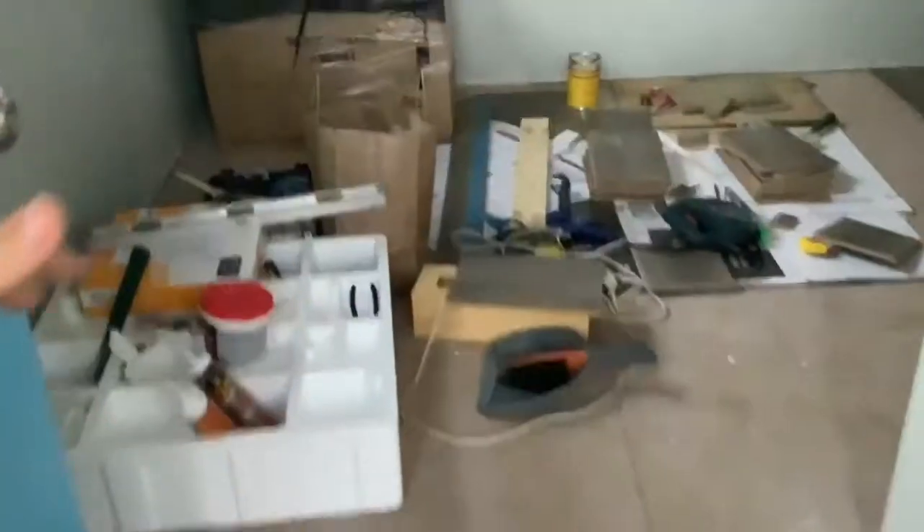This is our in-progress work on our studio. We're just getting the flooring in today. That's the bathroom right there — we're getting the sink in and all that stuff. We're going to put the floorboards up and trim it. This is all the stuff over here, and we got the lofts.